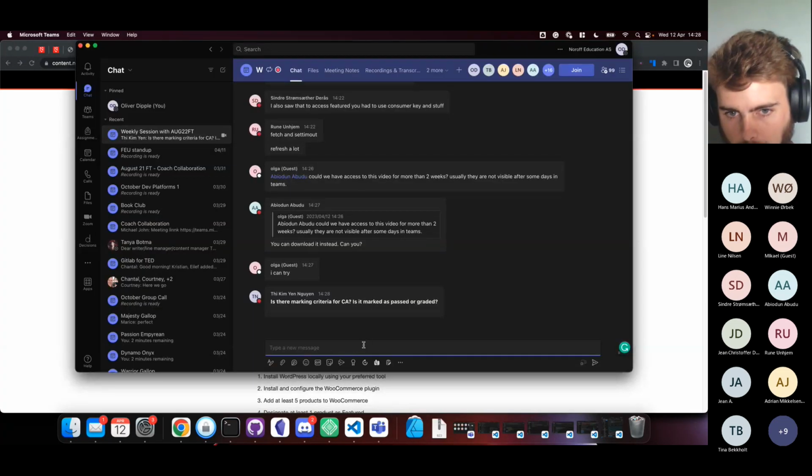It is pass fail. All of the CAs are pass fail, and the reason is that a CA is two things. The first thing is it's our way to check competency. And if you think about competency, you either have it or you don't. It's not a sliding scale. If I'm about to have a dentist take my tooth out, I want to know that my dentist is a competent dentist.